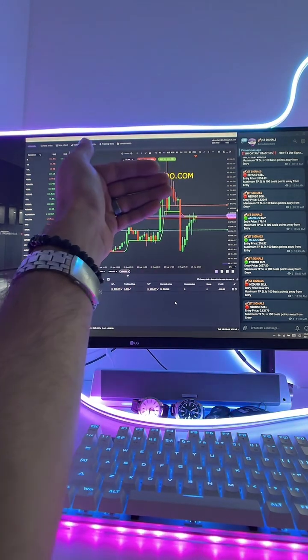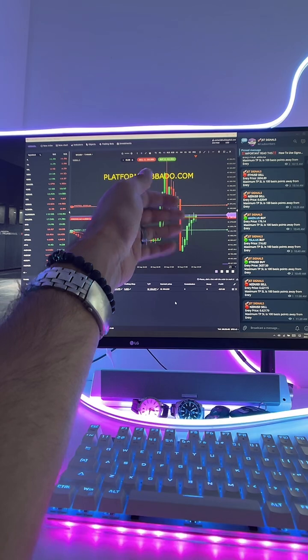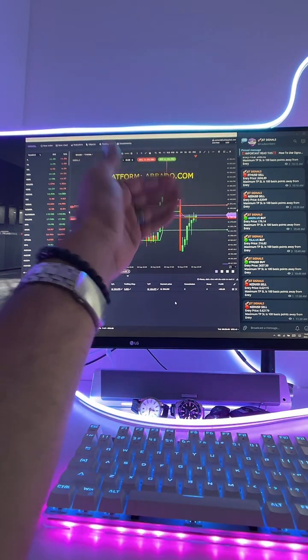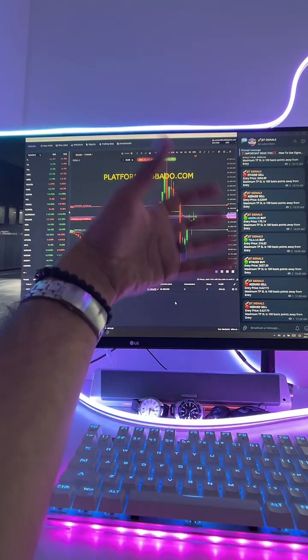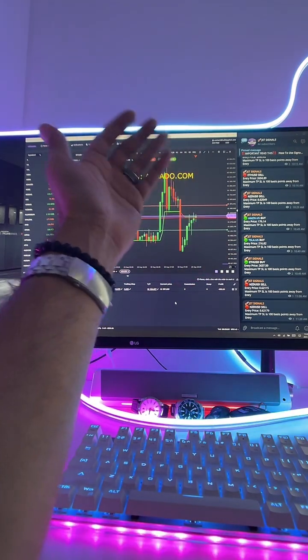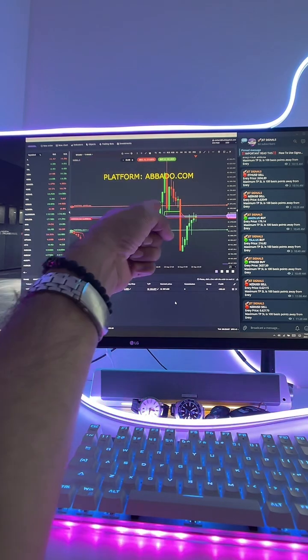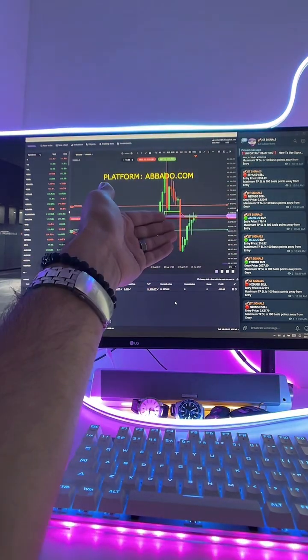Now that's why you see banks pay out like 5%, 6% a year, and the reason for that is because that's how much they're aiming for. Because when you're trading with an account that's about a billion or 5 billion or even $100 billion, making 0.5% or 1% is huge. It's huge numbers.